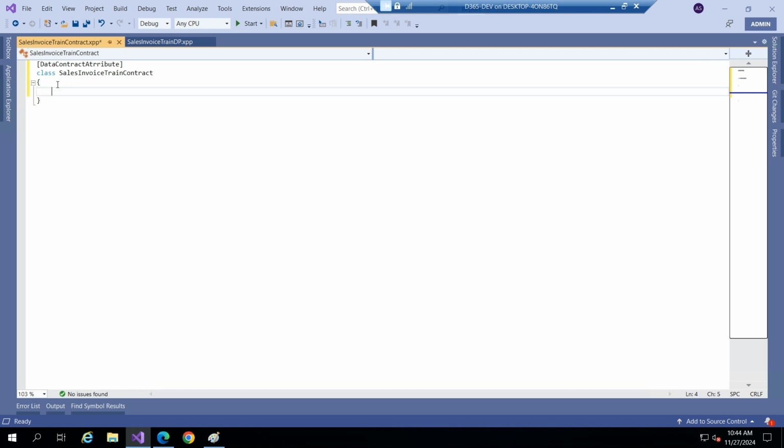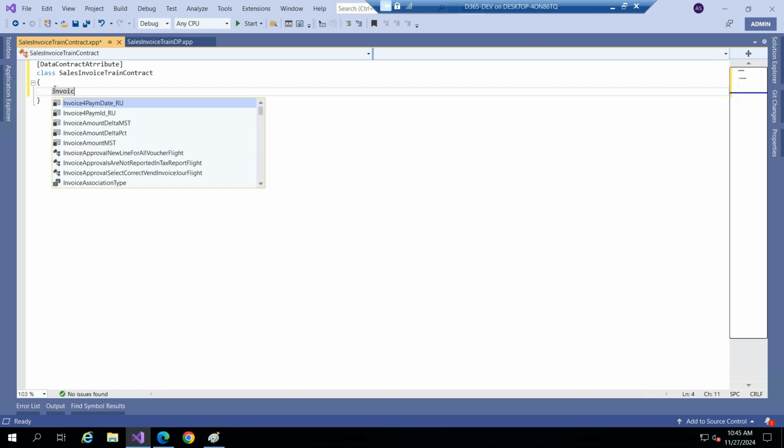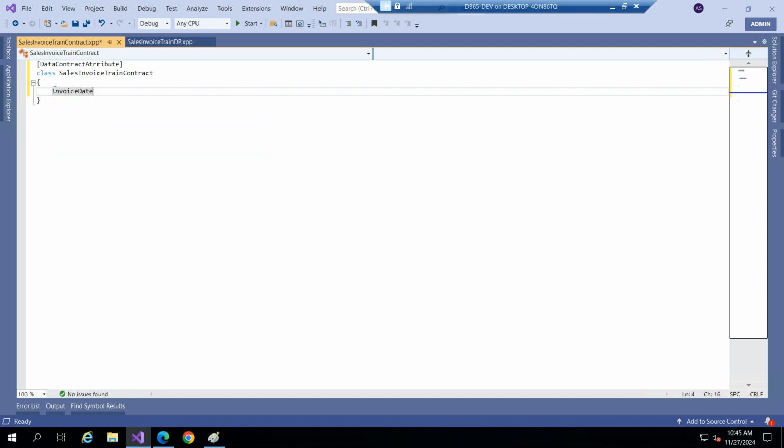So here, after we add the prefix for the class, we have to define two variables. The two variables will be the same type as what we need in the parameter. So here it will be date, so we will make it invoice date, and we'll add from date. The second one will be to date. Now we defined all the variables which will be used in our parameters. We just have two variables, from date and to date.